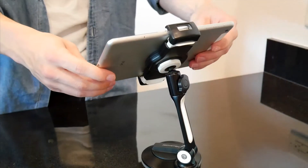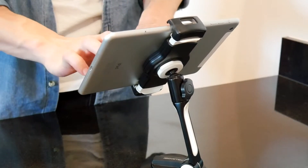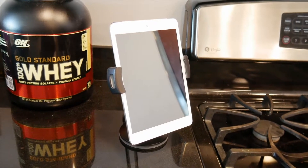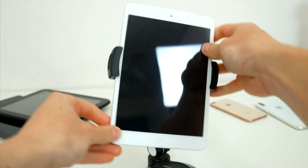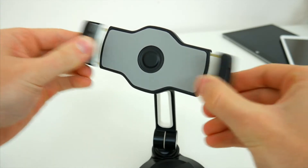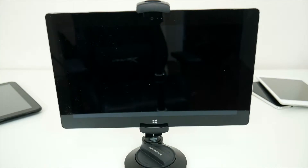If you are interested in picking this up or learning a bit more about it, it's available on Amazon right now at a great price, and I'll leave a link down below in the video description so you can check it out for yourself. If you've been looking for an all-in-one stand and mounting solution for really any size phone or tablet, this is definitely the product for you. This is a fully adjustable suction-mounted stand that can hold any size smartphone and tablets up to 11 inches, so any iPhone will be fine along with any Android smartphone, and most tablets from the iPad mini all the way up to the Microsoft Surface will fit perfectly on this stand.